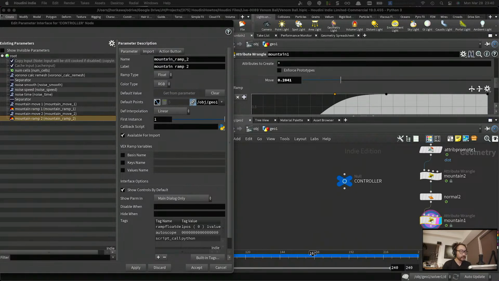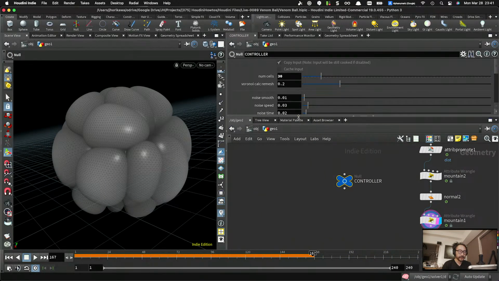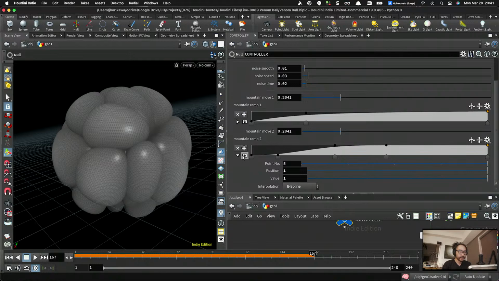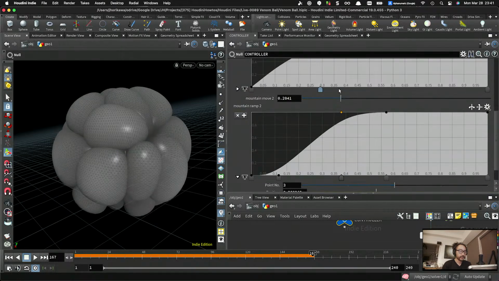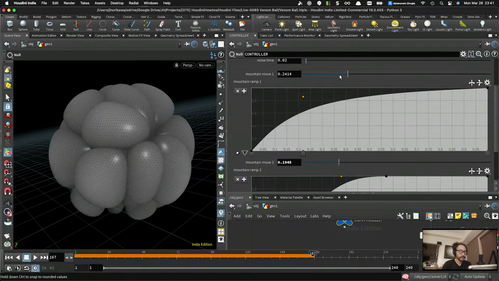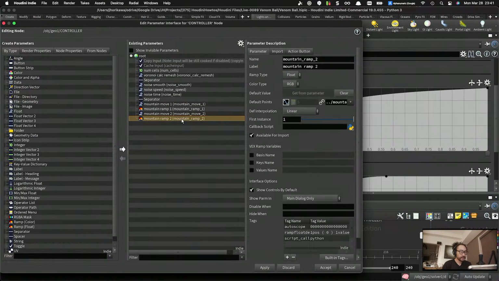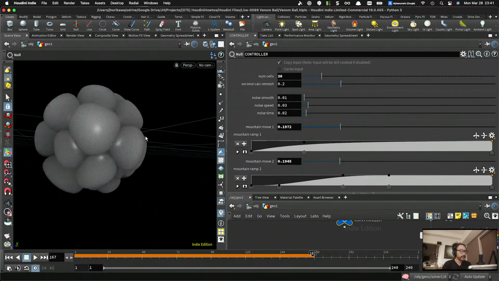So let's click apply and check that we can control these shapes later. Okay, looks good. I forgot to uncheck show controls by default because it's not necessary to show those controllers for the ramps.